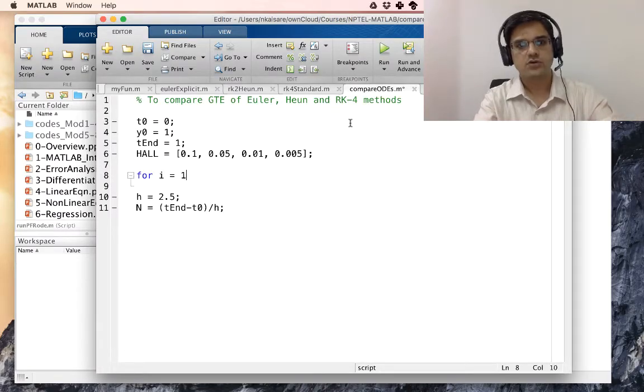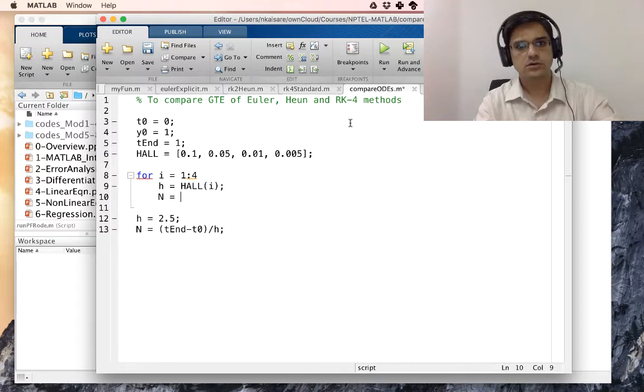For I equal to 1 to 4, H equal to H all I, N equal to what we had earlier, T end minus T0 divided by H. Okay, with this we are going to call Euler's explicit, RK2 Euler's and RK4 standard.